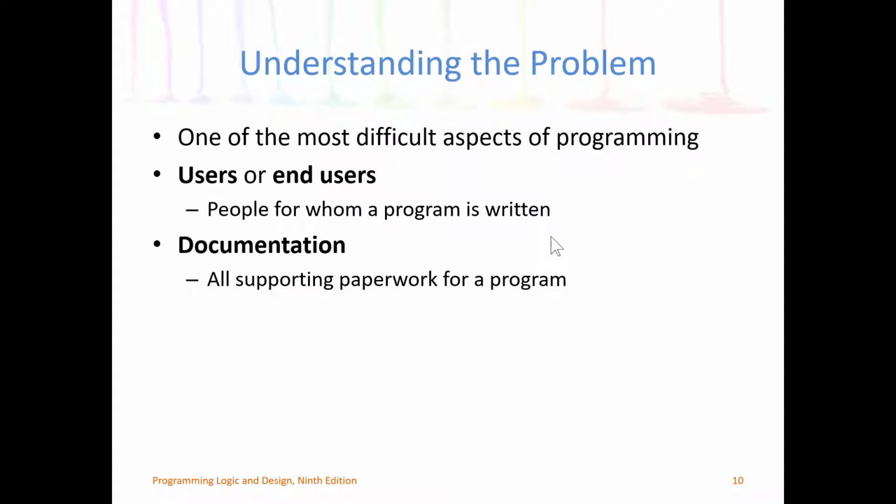Understanding the problem. This is really the difficult part. The old programmer's joke is, I'll go find out what the user wants. You start writing code. No, you need the input from the user. You're writing the program for the user, so you need to have the patience to find out what the user wants and document that so that you are solving the correct problem.